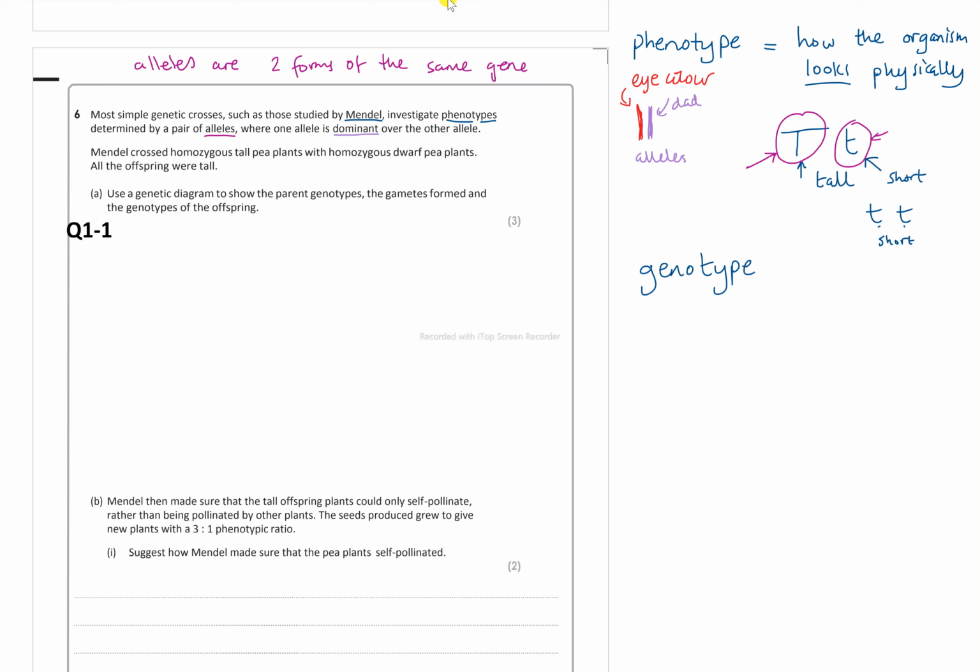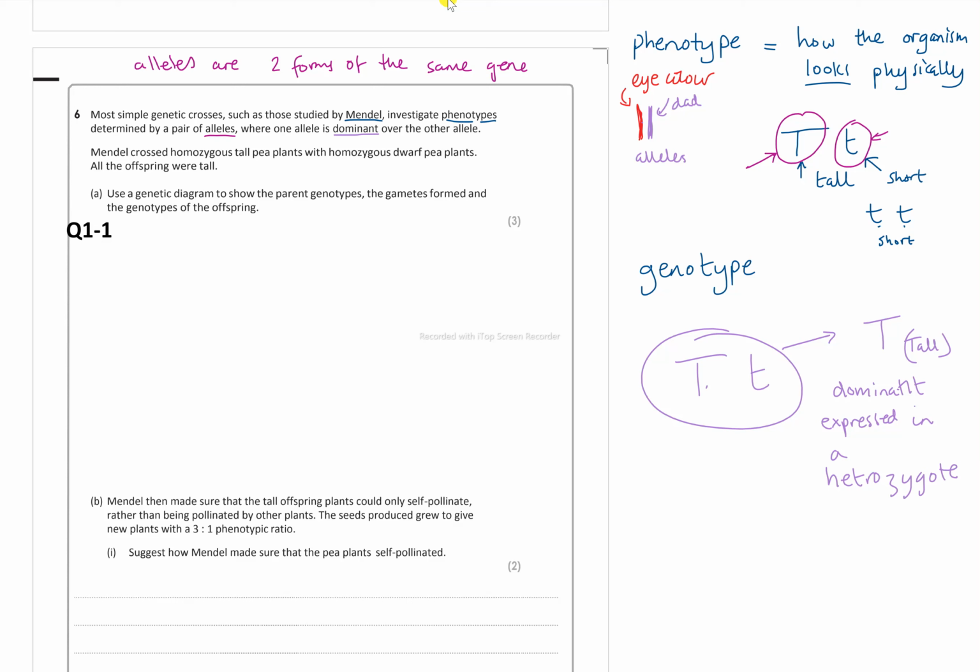Dominant. So for example, like here, I've got big T, small t. If I have this in a seed and my plant is tall, because of this, that means that the tall allele is dominant. It is the one that is expressed, so listen to the language, expressed in a heterozygote.